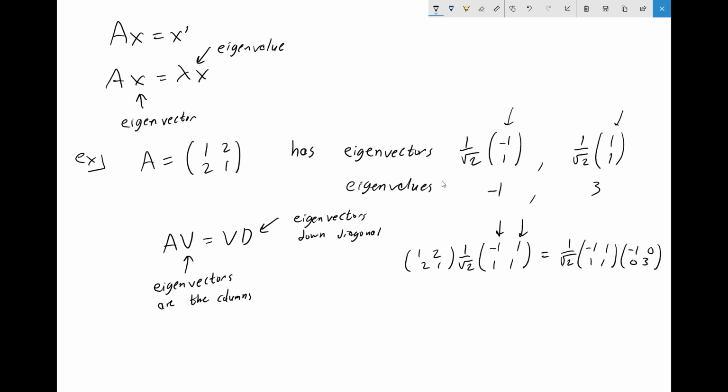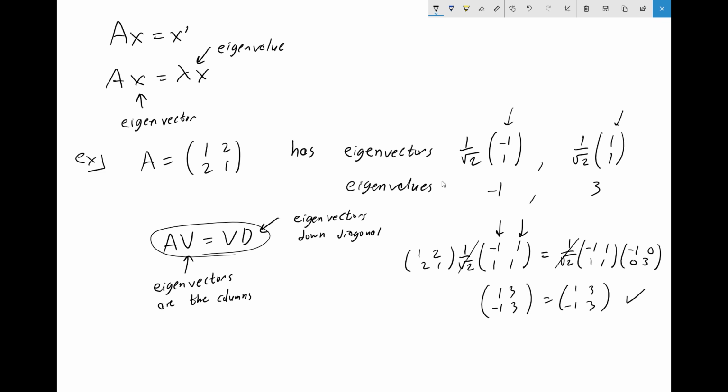And so if we check if those two sides are equal, the 1/√2 would cancel out. No, you can't just cancel out entire matrices because they're left multiplied versus right multiplied here. But we'd carry out the matrix multiplication, and I'm going to get [1, 3; -1, 3] on the left, and on the right I'm going to get [1, 3; -1, 3]. So sure enough, if you work this out, you'll find that, yeah, okay, this works. So you can express all your eigenvectors and values in a single matrix equation.